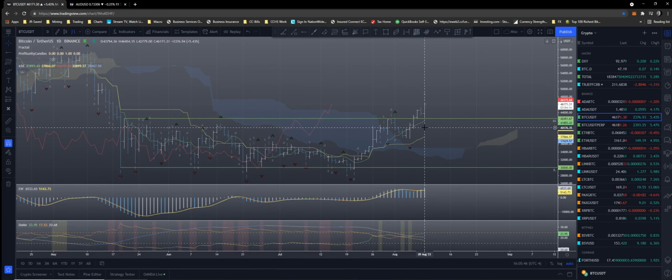Yes, everyone knows. Use it as support. You can expect it to bounce here. Why? Not because there's a cloud there, because there's an EQ of this big range here. That was the equilibrium price. That's your 50% line of all this action. That's it.